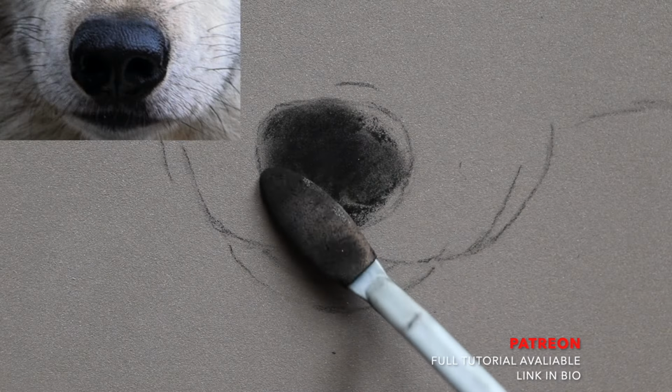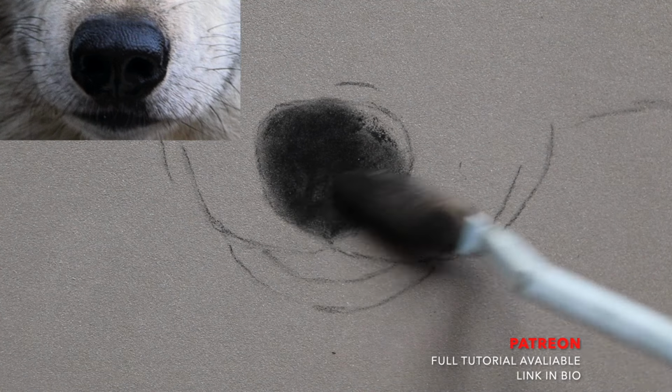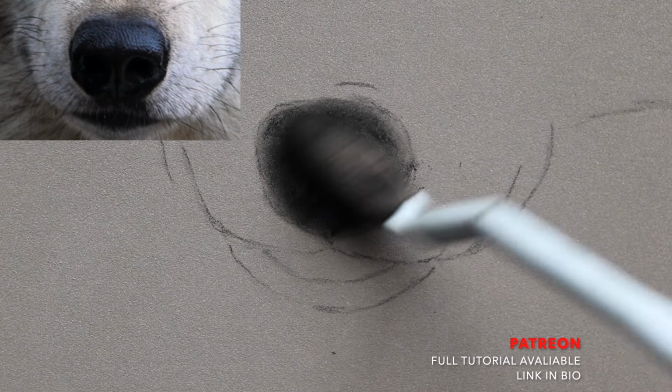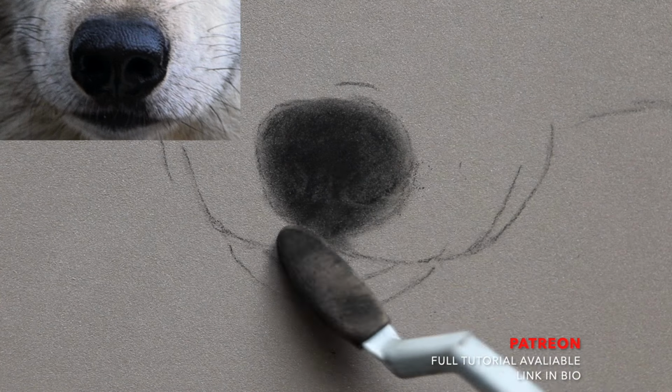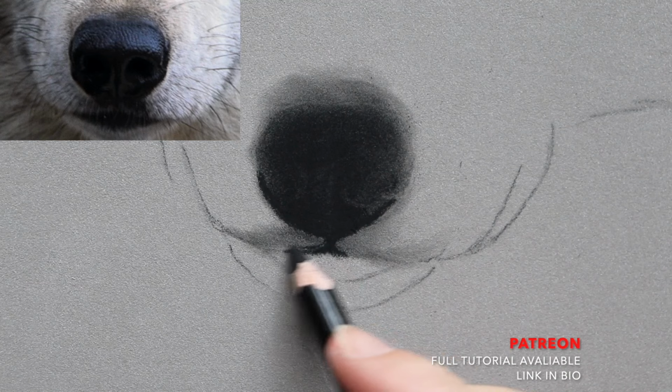So the nose is a really nice and dark one. We have got quite a bit of shine up the top, but because it is majority dark, I've blocked it in with a light layer of my black, and then I can start to lift the different areas in a moment. But for now, it's just about starting to layer up.